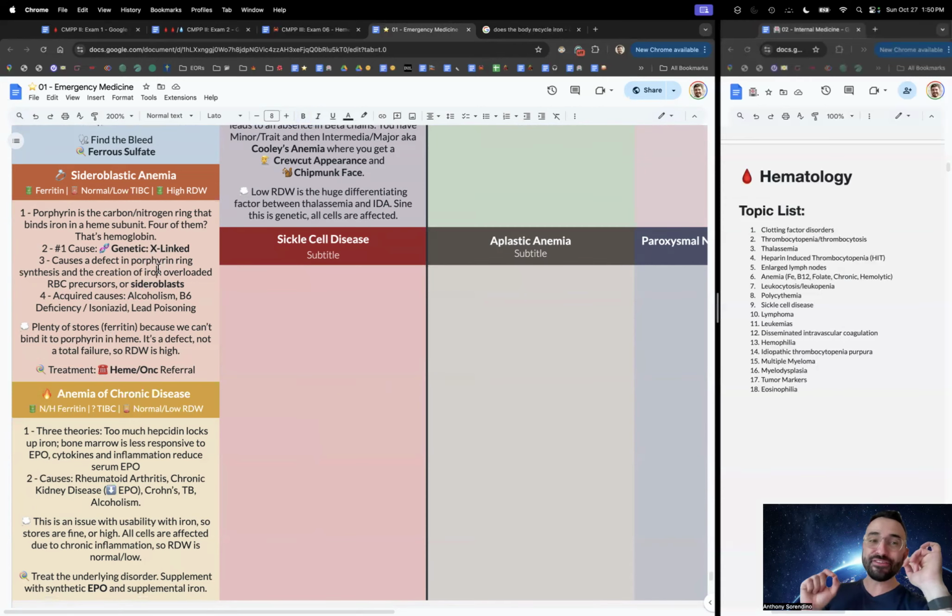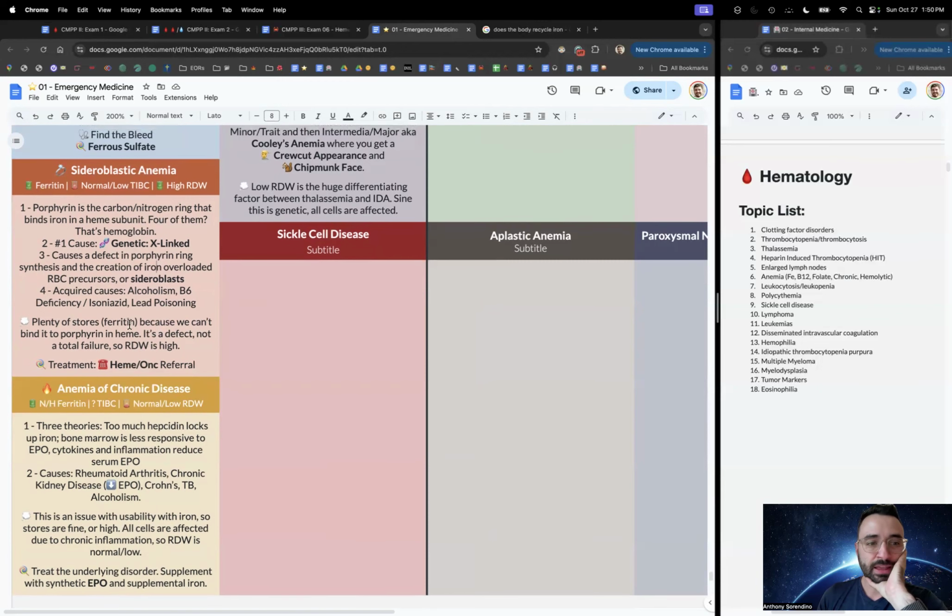Now, even though it's genetic, you can make some rings, just some of them are a little wonky. So what does that mean in terms of RDW? It means it's high. So some of your red blood cells are okay. Some of the other ones, yeah, we really couldn't figure out the ring. We have this defect. We're really not working with a full team here. So that's why your RDW is high here.